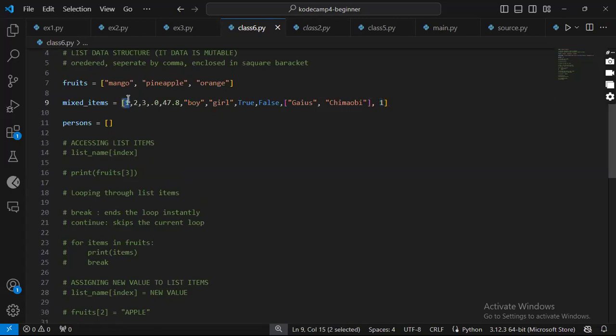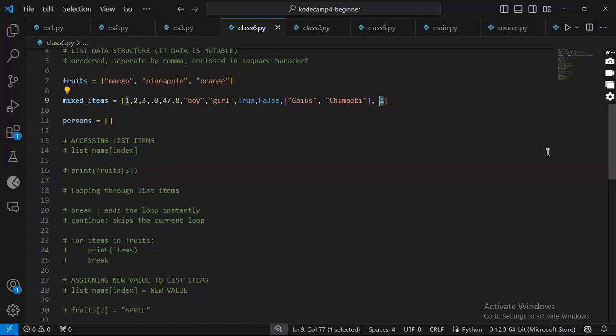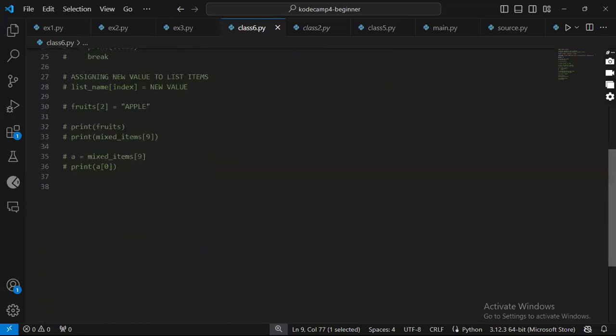The difference is that this one is at index 0, and this one is at index 10. So there are two different values. Your values can repeat in a list, and they will not conflict because they are both sitting in different indexes.